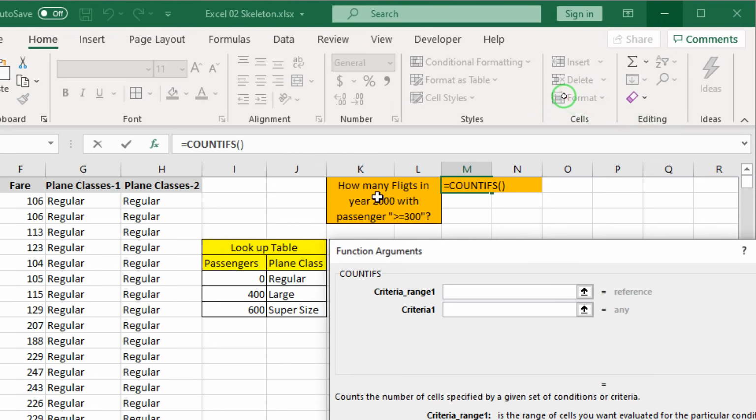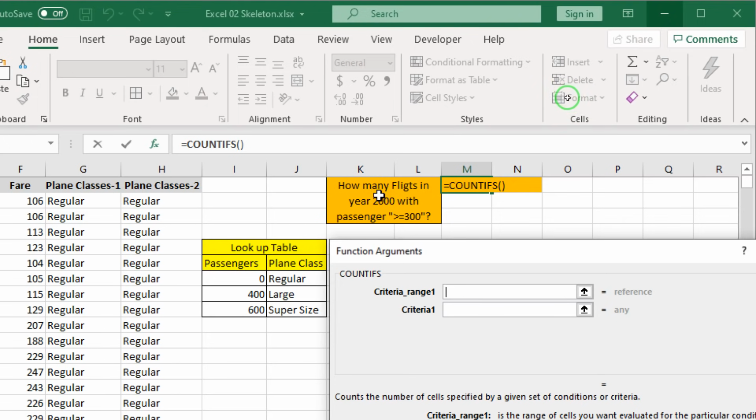Now we have to answer this question. What is the question? How many flights in year 2000 with passengers greater than or equal to 300? There are two conditions here, two criteria. Condition means criteria. What is the first criteria?